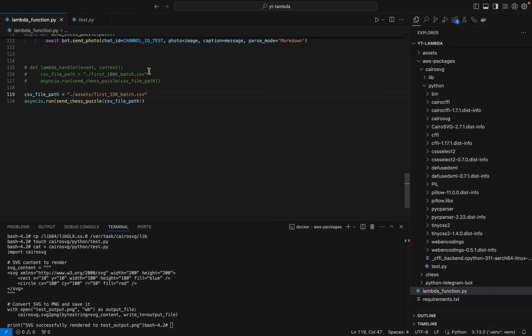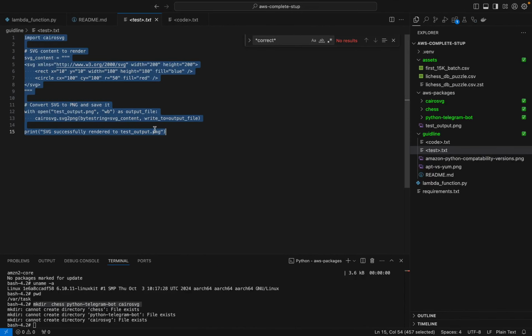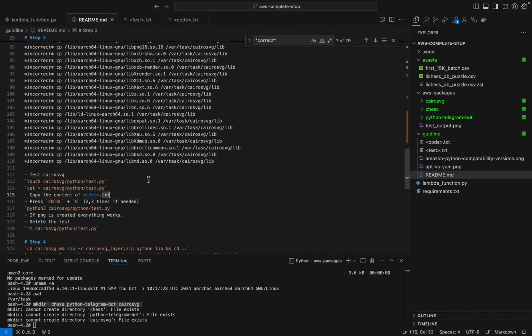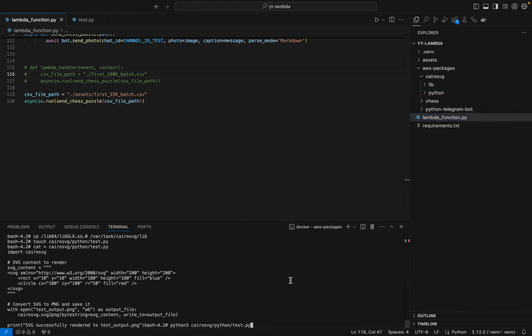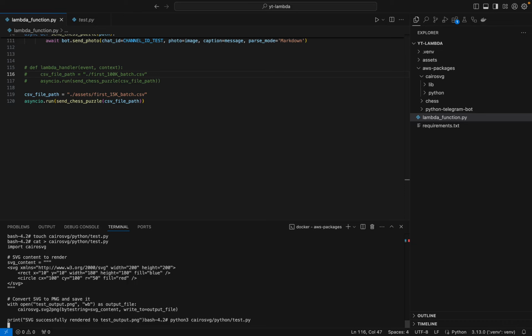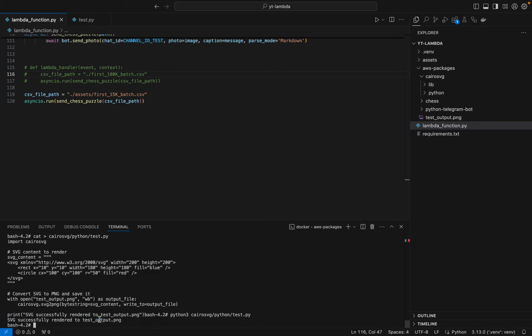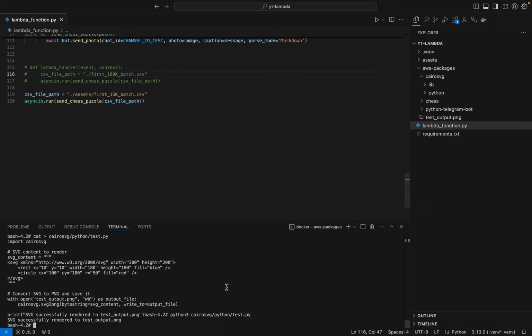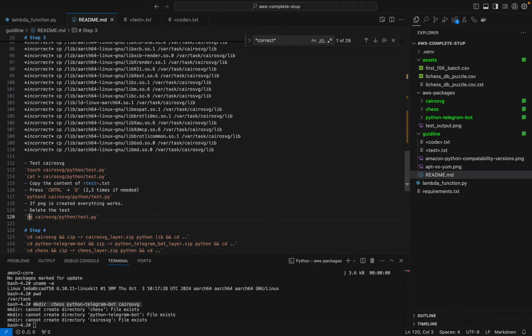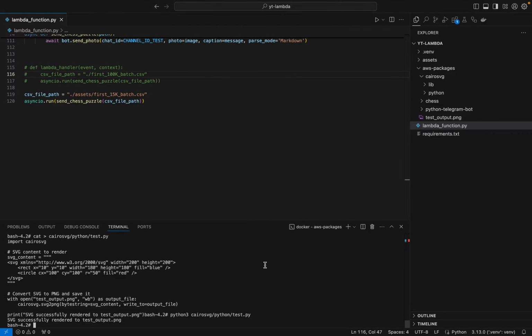Cool. So it's good. Now we're going to run it, right? Let's go back to our manual or our instruction or guideline, whichever, and run it. Let's use python, and that's the moment of truth, whether it runs or not. If it runs, we're going to have a PNG image converted from SVG. So let's press enter. And as you can see, SVG successfully rendered, and here's our PNG image. So everything is working. We're going to delete our test file then, and dive into the actual part.